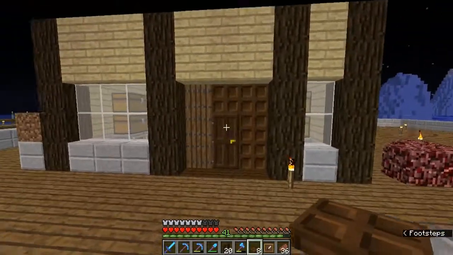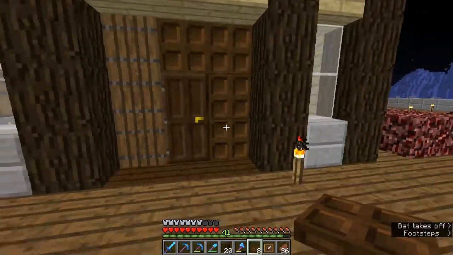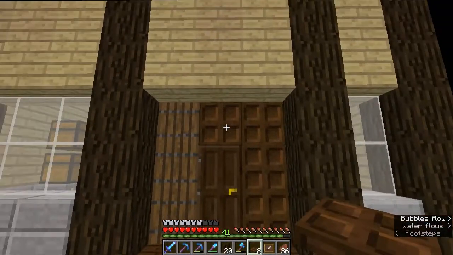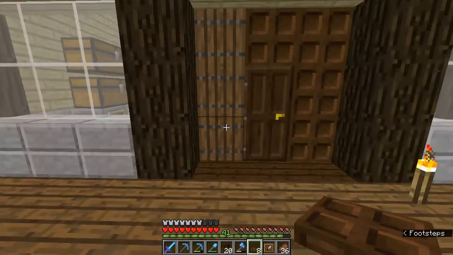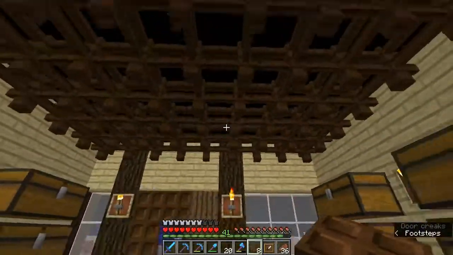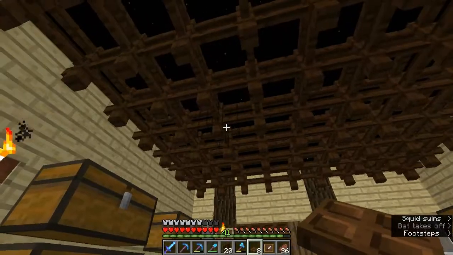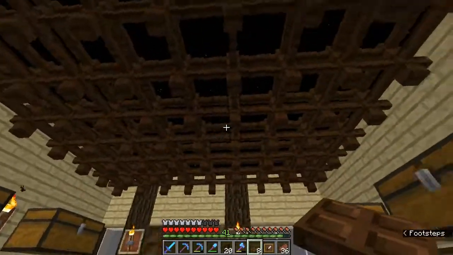I'm not completely sure which I like. Like the dark oak trapdoors are famously known for being like chocolatey, and I agree. But this is a bit too light. I don't know. I've also done a little bit in the roof. I didn't know if this was good. I quite like it. They look like rafters. I tried with the spruce as well, but they were not dark enough. I like how dark this is.